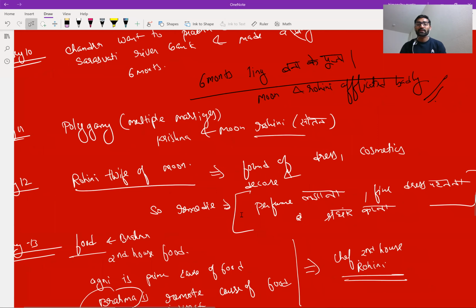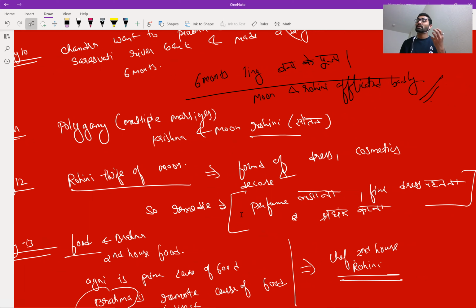Apart from that, we will also see some trends of perfume and cosmetics. Why are perfume and cosmetics really good for Rohini people? If Rohini people put on perfume daily, then that will be one of the good things for Rohini. And they are fond of dressing up really nice, like fine dressing and makeup, all these things. Makeup artists are Rohinis. Good dressers, designers are Rohinis. Why so? Because Rohini, the wife of the moon, always has this dressing sense. She's fond of really good dressing, cosmetics, decor. She's so fond of it. So from there, we will say these are the perfect traits of Rohini people.